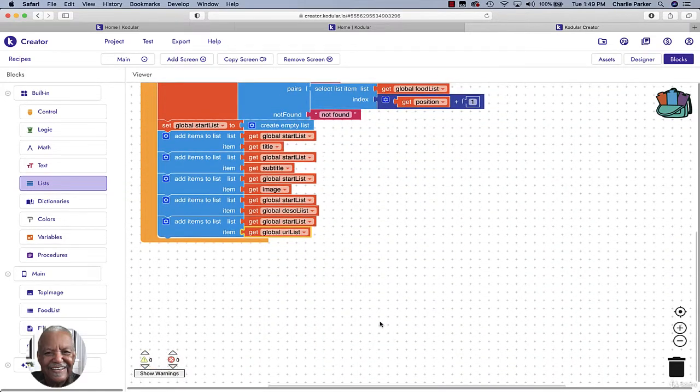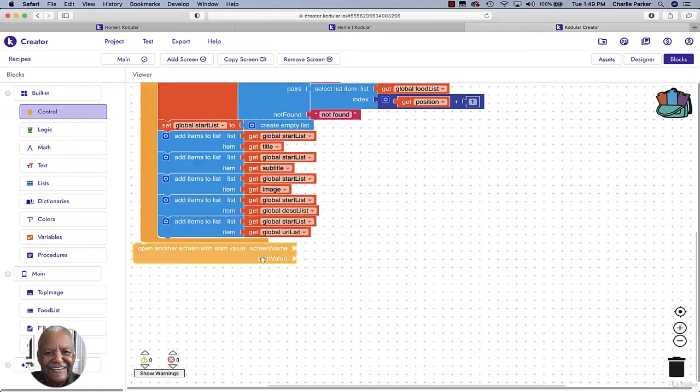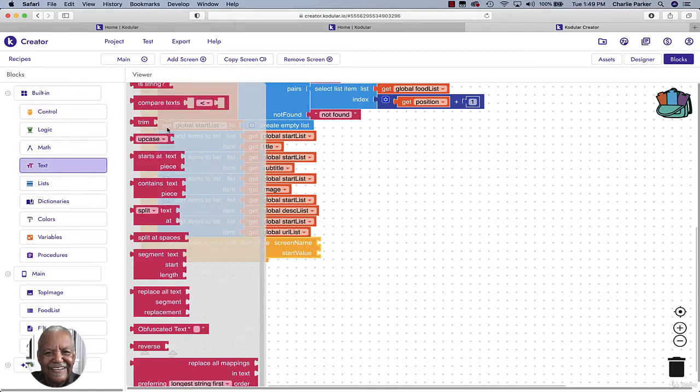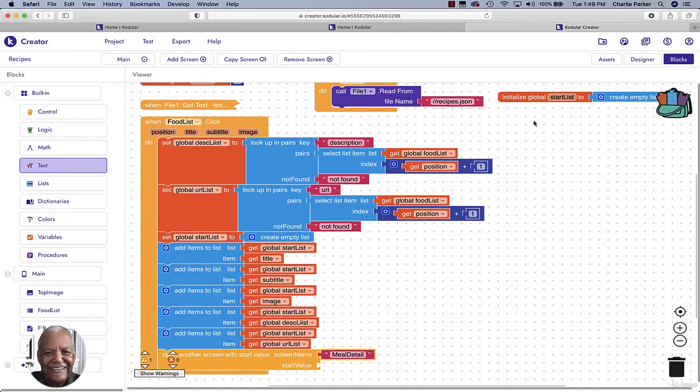Now from Control, drag in and open another screen block. Set the screen name to Meal Detail. And the start value to the start list variable we just populated.